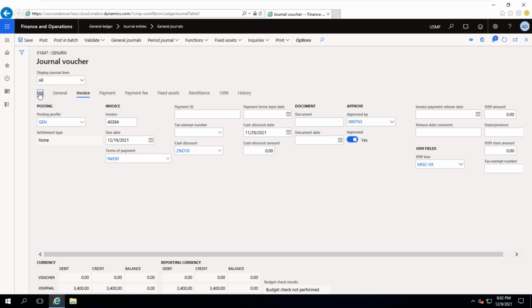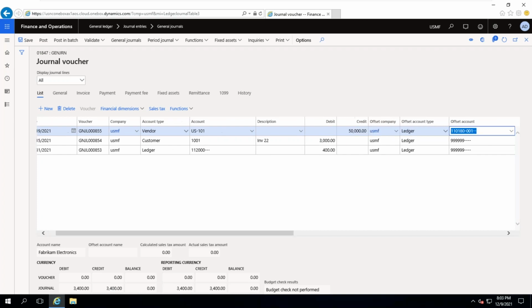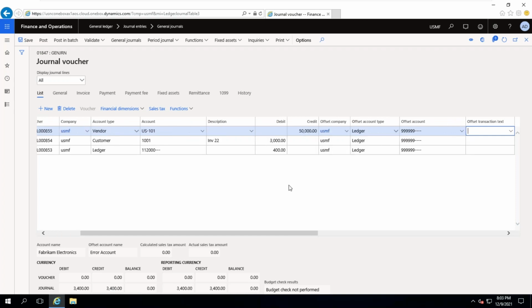If it is invoice journal, you will find the invoice number and invoice date properly. Understood? Mr. Satya, I have a question. Instead of the journal, if I use the invoice journal template to upload from data management framework, then it is okay? Yeah, that's fine. It is better to use that one for invoice journals because you will find all those fields.